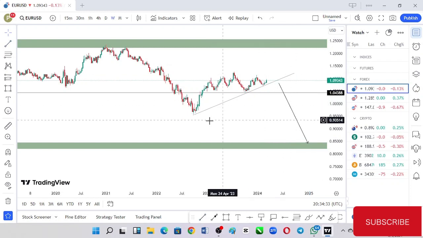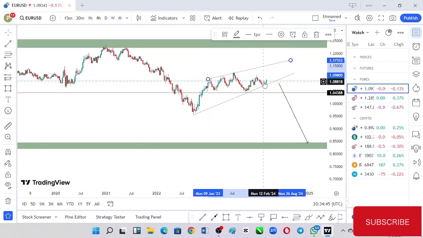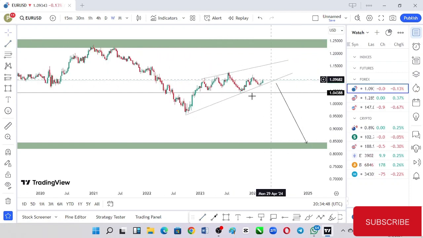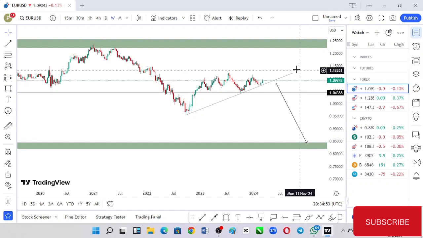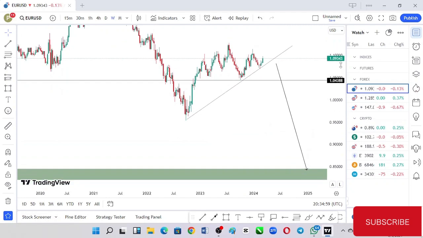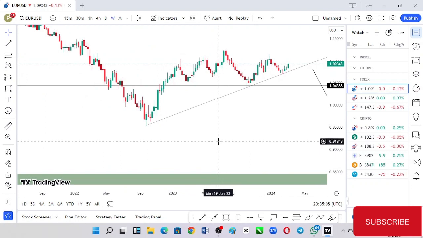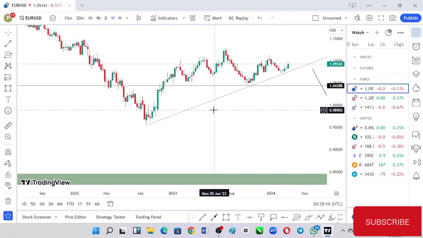We had several touches. Okay, so we can have another trend line right here. But however, what I'm more interested in is the trend line below. Okay, so obviously we are having a price reaction shooting all the way up, but the bias, obviously we are looking at a sell, okay, a selling opportunity because we're on a downtrend.